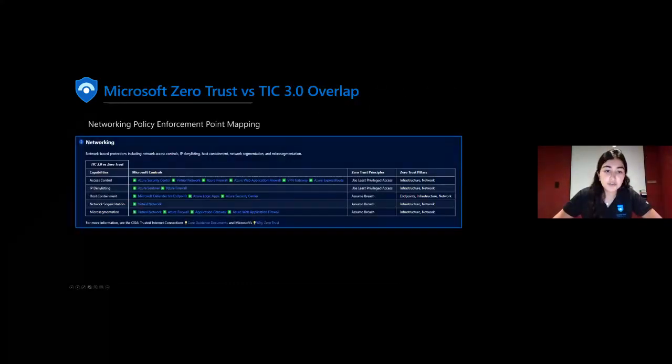So we also spoke with a lot of government customers who were following the TIC 3.0 framework. And in doing so, we felt like this is something that's really applicable regardless of industry. It provides a really good way to make Zero Trust more comprehensive. And so we've taken some of those insights and done a mapping. And really the point here is to make sure that we're assessing your security posture in your environment in a holistic way and thinking about threats and visibility across the board.